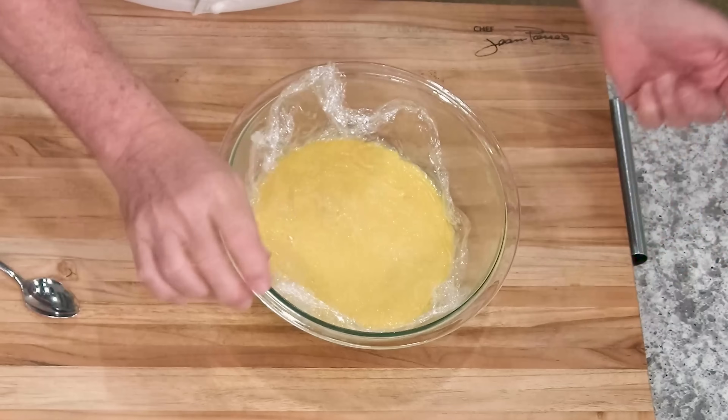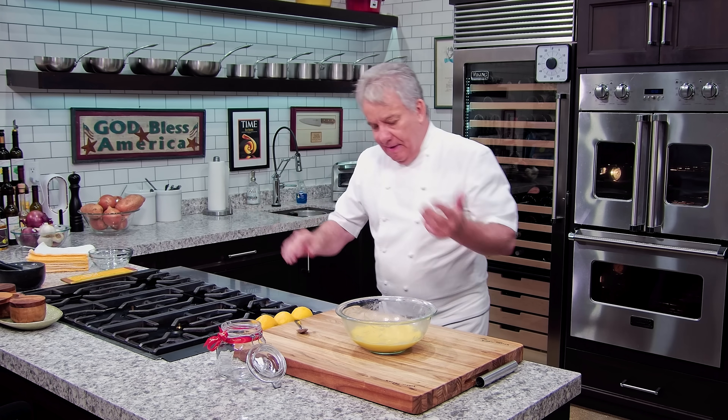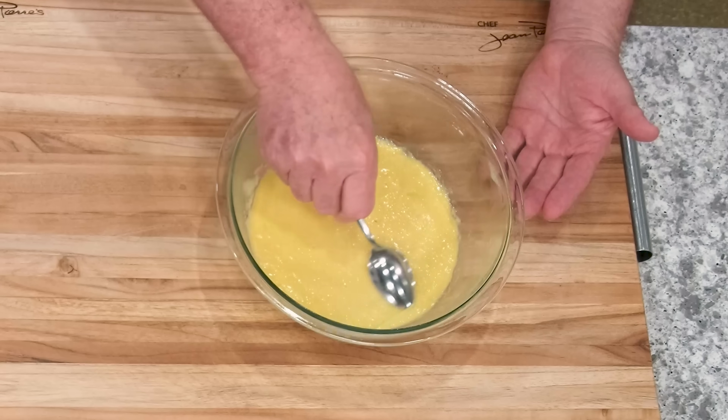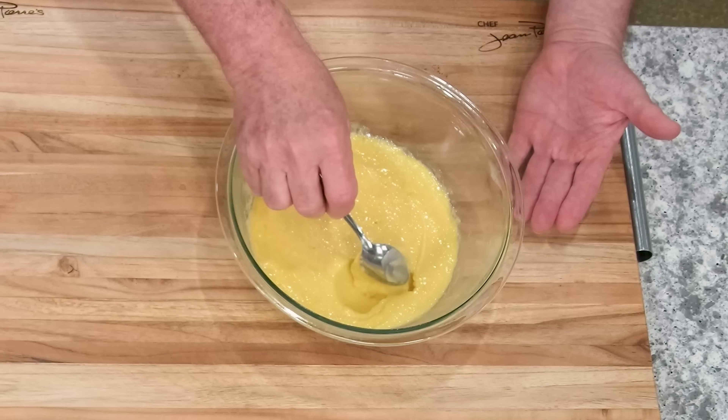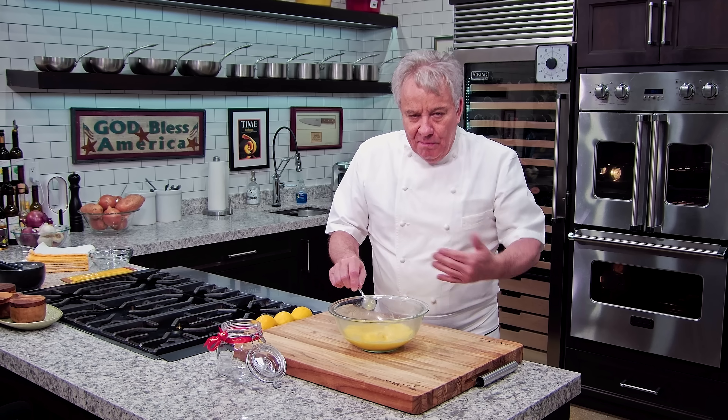Okay friends, it's best if you wait 24 hours. If not, at least a few hours or it's not going to set. Take the plastic out and look — it comes right out. Take the plastic out, you don't get anything on it. And what you have is a delicious, delicious lemon custardy lemony curd. This is fabulous for dessert — you put it in a lemon tiramisu, a lemon mousse, a lemon cake, anything. It's fabulous. Just take a yogurt and put a couple of spoons in it. If you love lemon, this is it. It's very lemony — I like a little acid. If you don't like that acid, put a little more sugar in. I like the lemon to really come through.